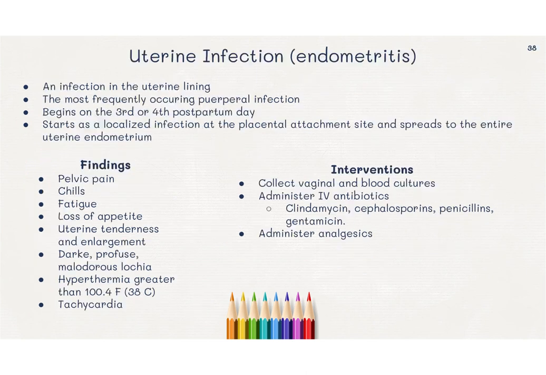All right, so let's talk about this word here. It might be a new word for you. This word is pronounced endometritis, all right? Basically, that's a fancy word for a uterine infection. It's an infection within the uterine lining. It's the most common postpartum infection. And again, the third or fourth day is when the patients are going to notice it and they're going to be at home. So teach them what to watch for so they can call somebody and get treated before it gets too bad.